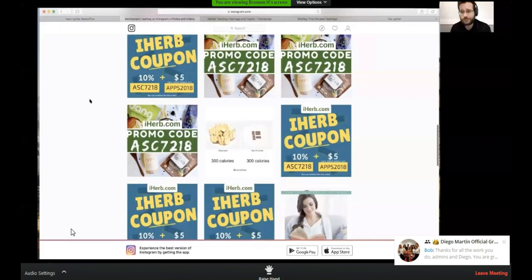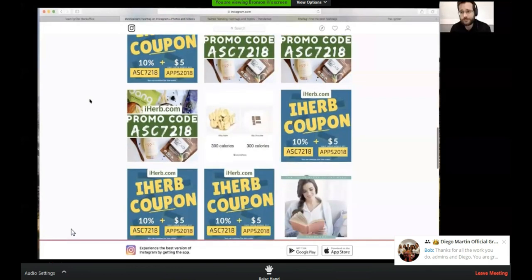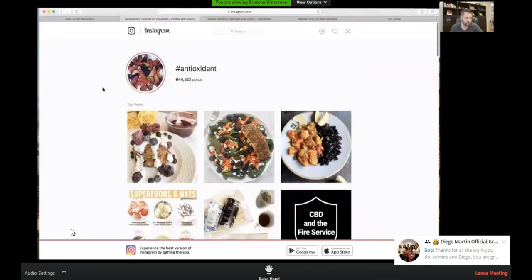The cool thing about this, and why I think it's important, is that when you're using hashtags on your Instagram and your Twitter, even Facebook's a little different. It's not so hashtag heavy and friendly as I think Instagram and Twitter are. But with Instagram and Twitter, it's amazing to see when you put something out there with great hashtags, how you do get clicks, you do get visits, you do get people messaging you. And that just opens the door for more opportunity, more clicks and more visits on your pages.